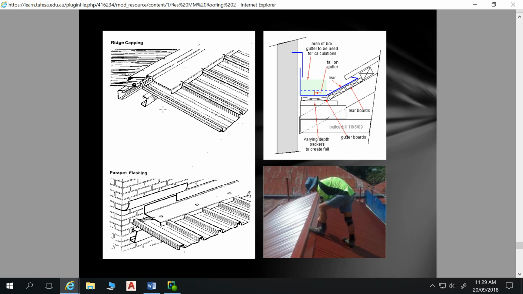So that flashing is fixed onto the wall, and then we have a flashing built into the wall that folds over the top. With our flashings, we always have to think about lapping away from the direction that the water is travelling. So if the water is travelling down this way, we start installing our first piece of flashing at the bottom, and then our next piece of flashing goes over the top, just to ensure that, does that make sense to everybody?